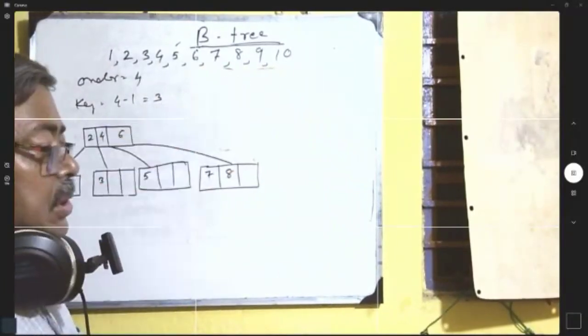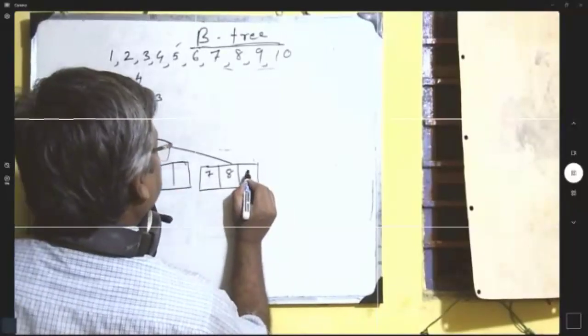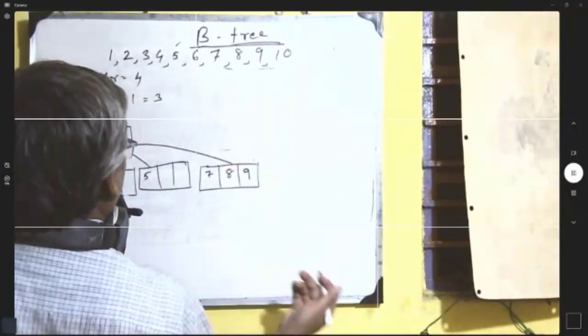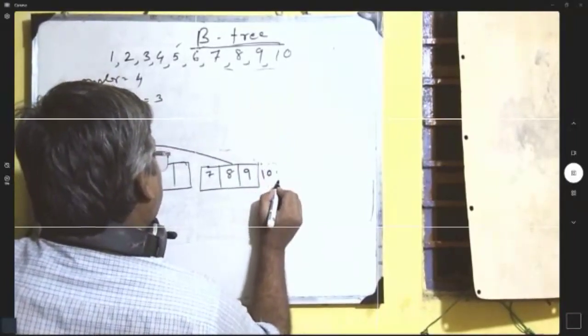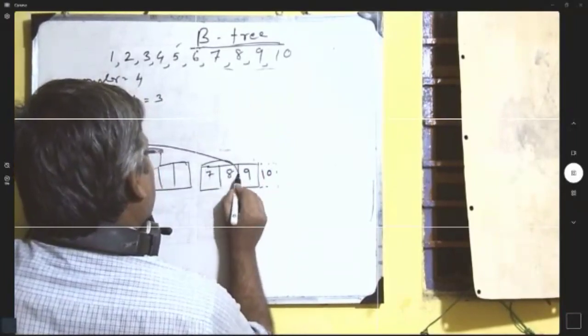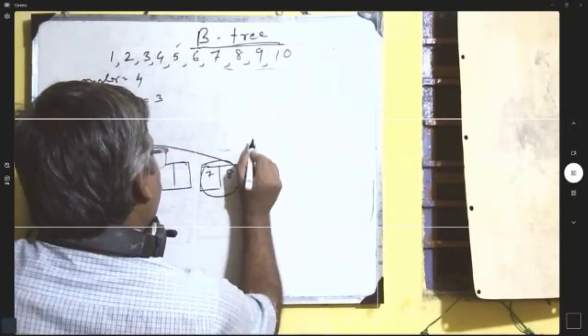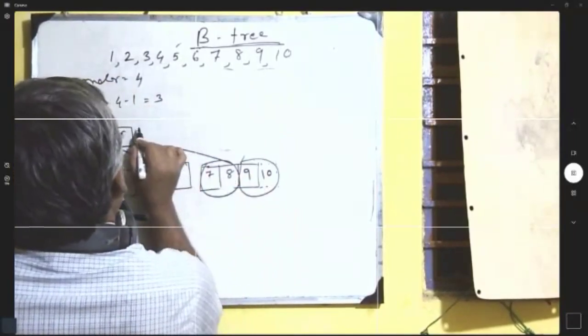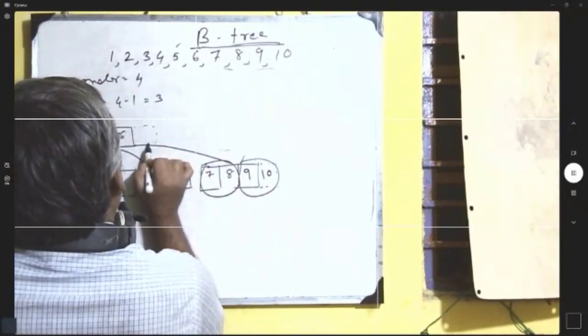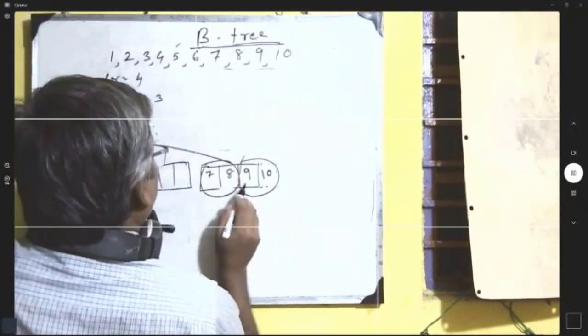This is the position after entering the value 8. Now two values are due. 9 is coming, and it will easily come at this position, because it is the right position of the 8. And now 10. Similarly, if you want to enter the value 10, this will be split into two groups. One group is 7, 8 and the other is 9, 10, and the middle point is 8. The middle point value will be shifted and take place at the root position, and two groups will be there.